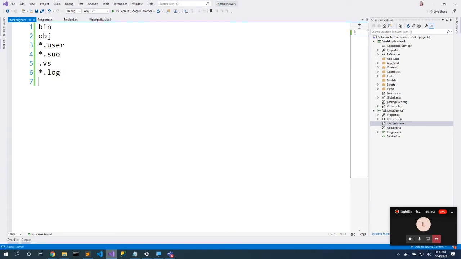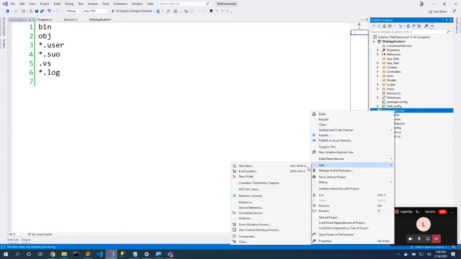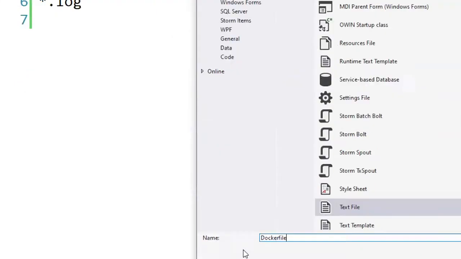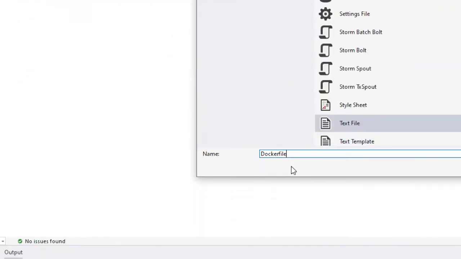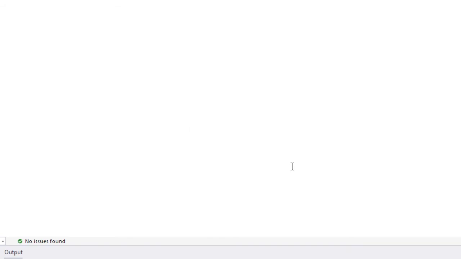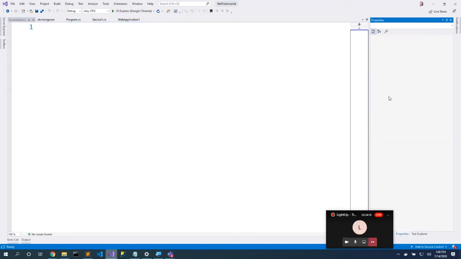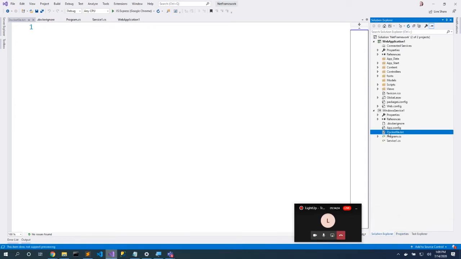With that Docker ignore file set, let's go build a Dockerfile. Again, we're going to create a new item. This will be a text file and it will be Dockerfile. Again, it's important that this is Dockerfile and not dockerfile.txt, because this will be the definition for Docker that describes how we build this process. We can come in here to the properties, and for both the... I lost it. Oh, it renamed it dockerfile.txt. Let's rename that back to Dockerfile. Yes. Okay, so here in our Dockerfile, we'll say FROM.